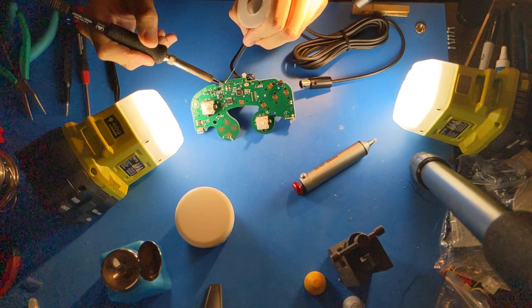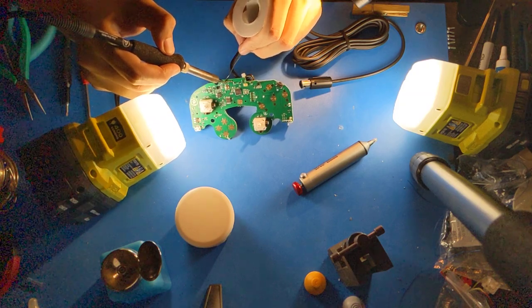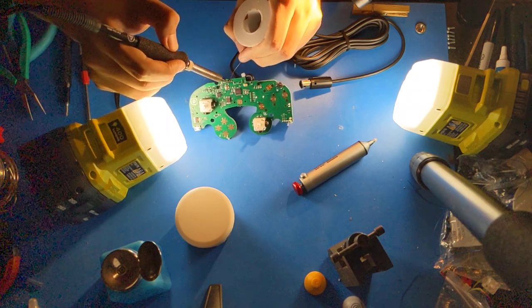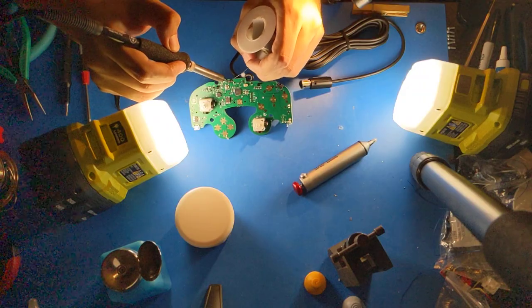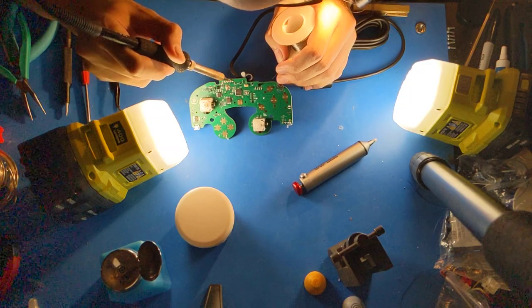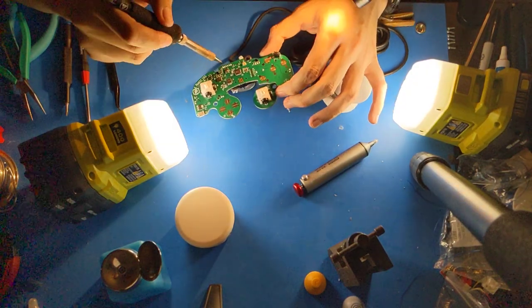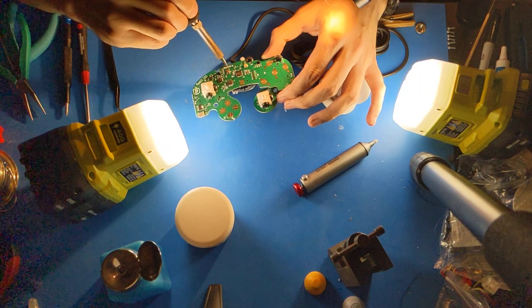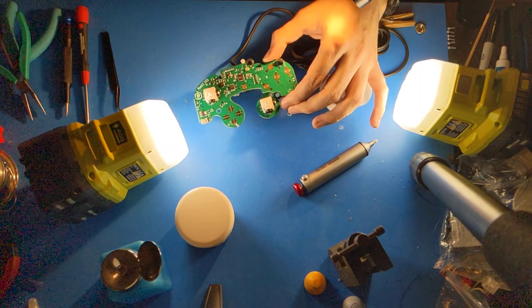It'll be more reliable because you won't have the disconnection contacts, and you can audit the quality of the crimps yourself. But for now, I'm just using the OEM cable because they are very reliable. Now I'll clean the flux off.